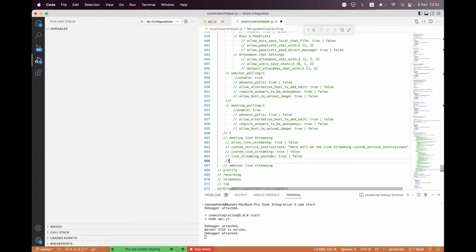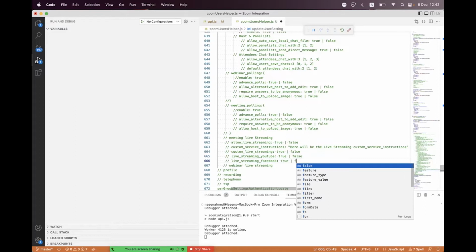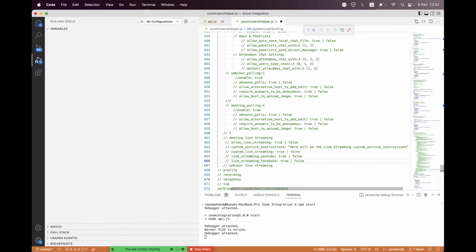If you need to live stream the meeting to Facebook, enable the option live streaming Facebook by setting it to true, and live streaming from your meeting to Facebook will be enabled, and false for disabling it. So these are the 5 available options directly inside the in meeting payload section.